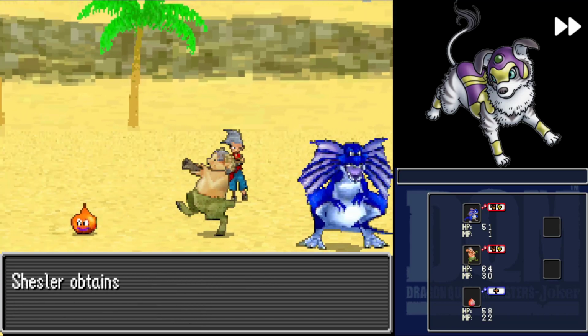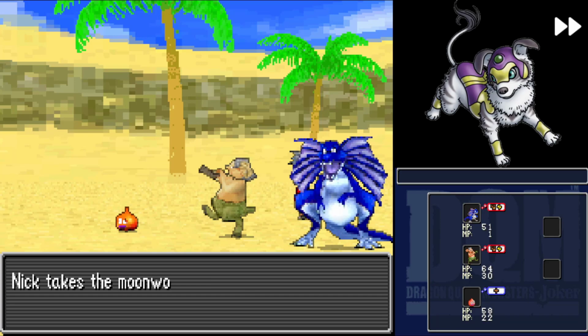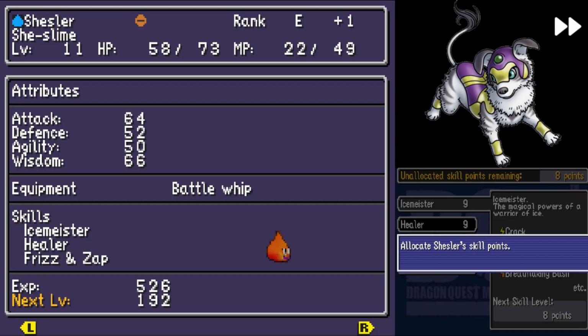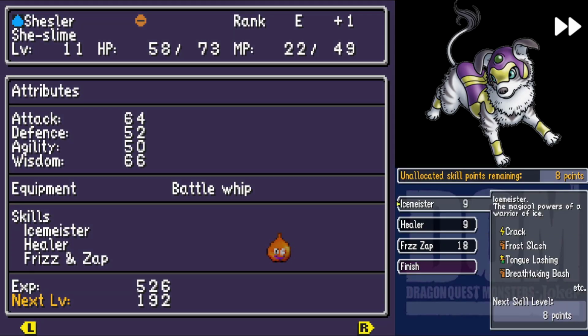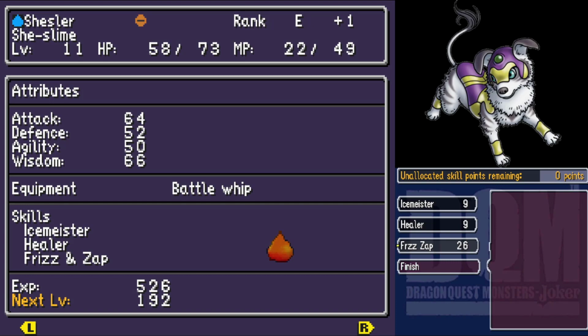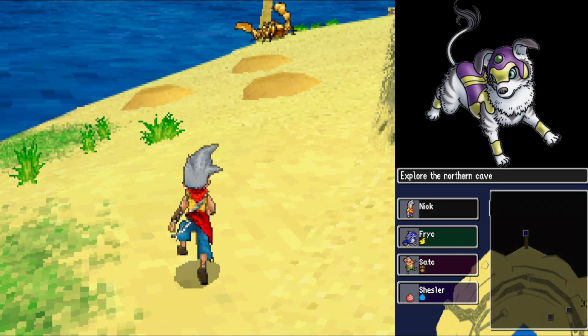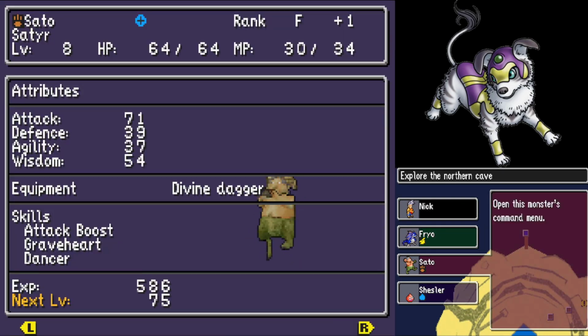Much easier to beat these guys now. G-Slayer obtains 8 points. Okay, so they're fully leveled now. Oh, we got Moonwort Bulbs, actually. That's huge, because now I can heal the poison. Yeah, we'll keep going to the Prison Zap. Hollowed Slash. Okay. I don't remember. I think most of them maxed out at 50. Are you still poisoned? I honestly can't tell.